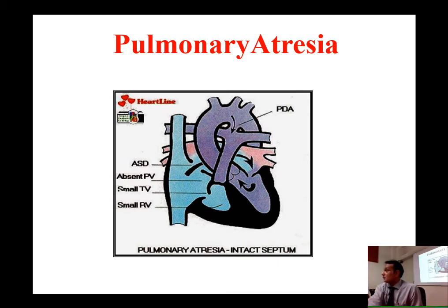They present to you in the newborn age with cyanosis. So what do you do for these patients? You do BT shunt, okay? You do modified BT shunt. We will not go into detail about what is classical. I have seen these patients tons of times, multiple times. So at least you need to know how hypoplastic left heart syndrome presents and what procedure they get. Arterial switch is for transposition of great arteries. For pulmonary atresia, if there is obstructed blood flow to the lungs, you get BT shunt.